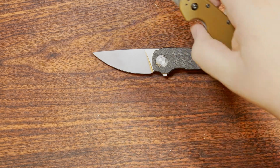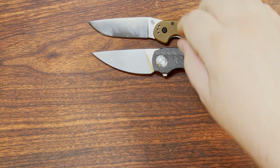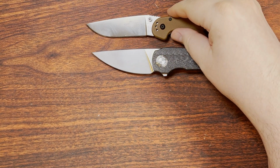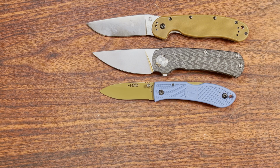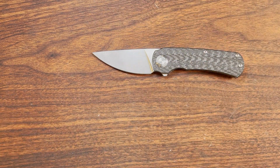Alrighty, and let's see another couple of mainstays here. We got the Rat 1. This one is in D2, which is now not the fanciest version because at SHOT Show they just released a new version of this using red G10 and S35VN for the blade steel. Not quite as affordable though. I don't remember if they were 100 or 130 bucks or something like that. Definitely what you would expect out of a large knife made with S35VN steel. But hey, figured I would at least throw that out there in case someone may have missed that particular announcement from SHOT Show. But there we go with the blade size comparisons.